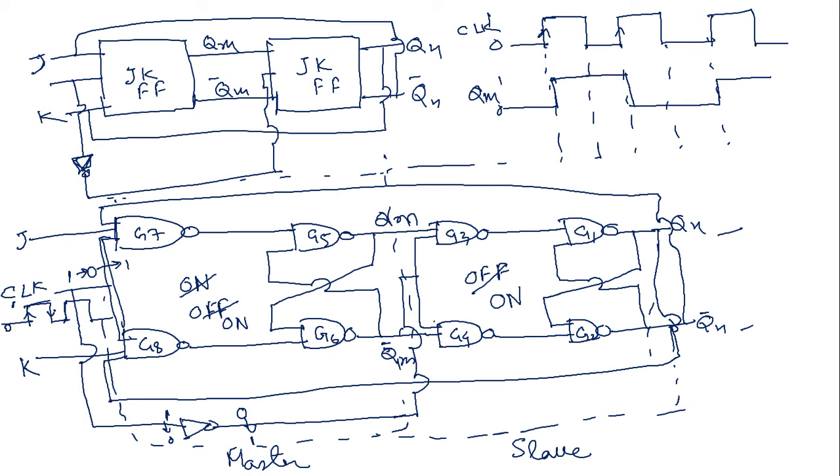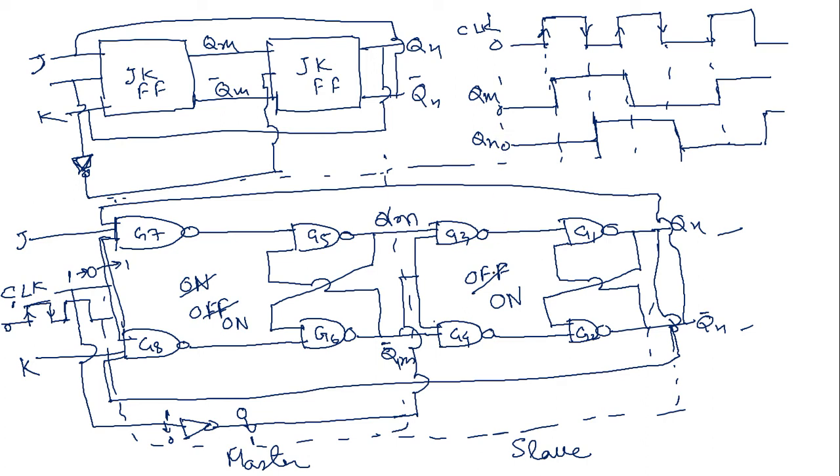When this flip-flop is in the on condition, this flip-flop is in the off condition. After half cycle, whenever the clock goes from 1 to 0, that is at the negative edge, this flip-flop is in the on condition. So QM is considered as the input of JK. Whenever this negative edge comes, QM is reflected. It changes its state at the negative edge of the clock pulse.